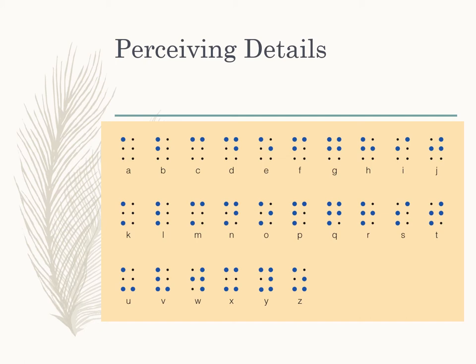My mother kept telling me, with her own fears, that one day they weren't going to have glasses for how bad my eyes might get. So I grew up afraid I might not be able to see one day, and I used to practice turning off the lights or closing my eyes and walking around, and I tried to read Braille. Reading Braille takes a lot of practice and you're really only going to do it if you are in fact blind. Interestingly, reading Braille actually activates the visual cortex in blind people. I do want to suggest you go to an elevator and feel the Braille — it's really, really difficult to feel the difference between, say, B and K, or C and E. It's hard for a sighted person to read Braille.